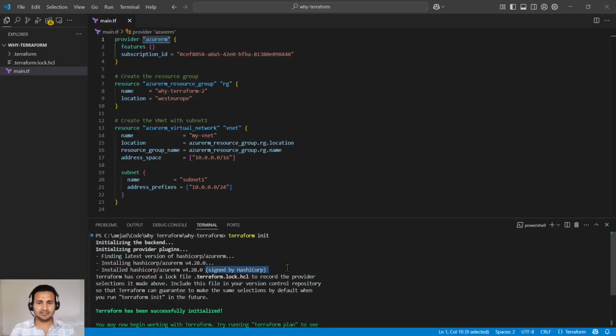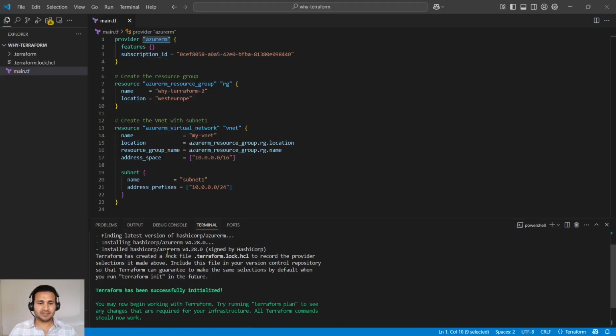Otherwise, there might be a possibility of a malicious provider, because Terraform is open source and people can write their own providers and publish them. You can have your own provider as well. But if you are downloading any provider, just make sure you are installing the right one from the right registry. We are downloading it from HashiCorp. We didn't mention any registry, so by default it's HashiCorp Azure RM, and it's signed by HashiCorp.